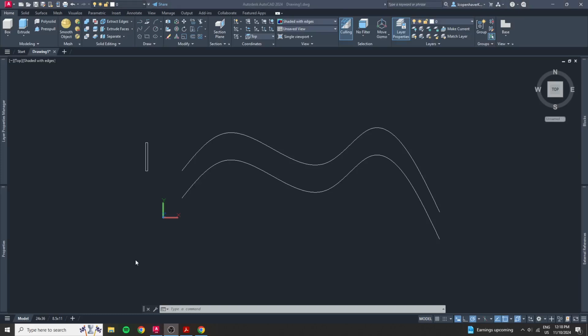Hiya. So this video is to talk about array path, and I was sitting here thinking, what situations have I used array path in? And I realized that I've only used it once in the context of a show, and it was so that I could simulate how rotation was going to happen as a unit moved along an axis or along a path.